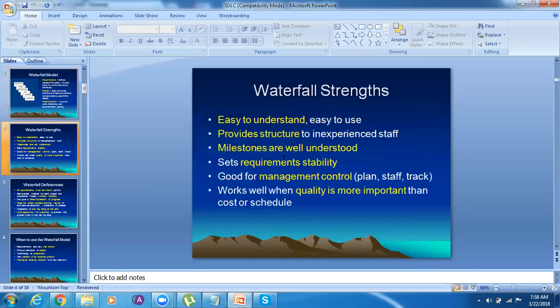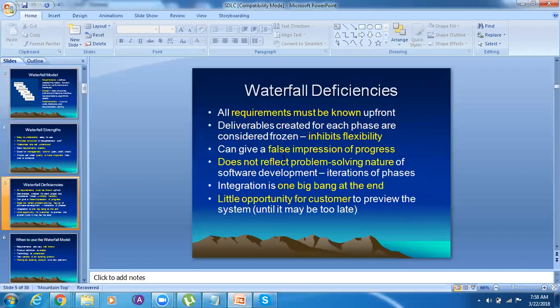Got it. What is the strength and what are the deficiencies? There are a lot of deficiencies as well, like it can give a false impression of progress. Sometimes in real companies, in the waterfall model, they get a lot of time, like 3 to 4 months to complete testing.